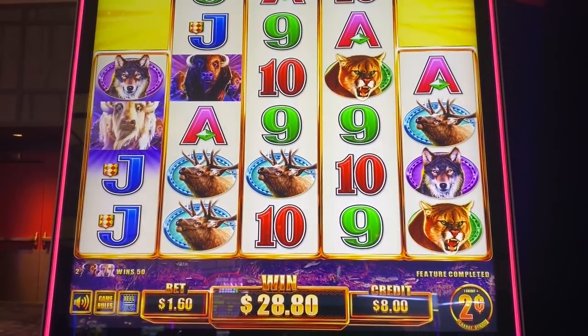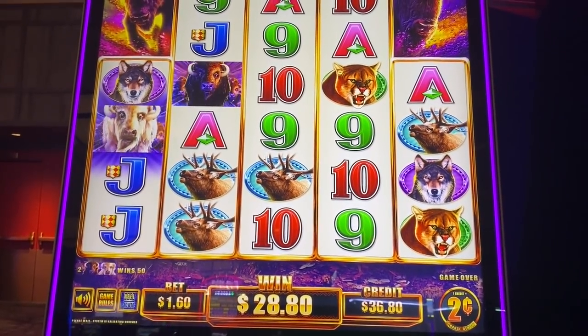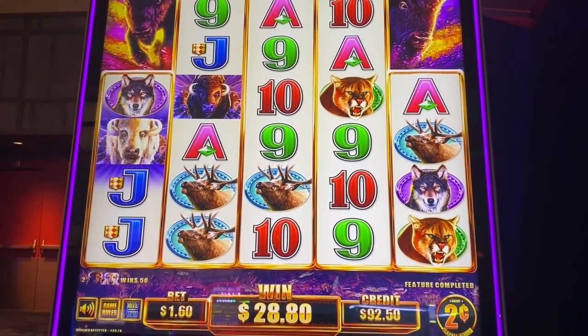Gets me closer to having a profitable week, but not quite. $36.80 on that game, plus my 55. It was 90 bucks. I only lost 10 bucks in the whole deal. Yeah, $92.50 this week. Not too bad.